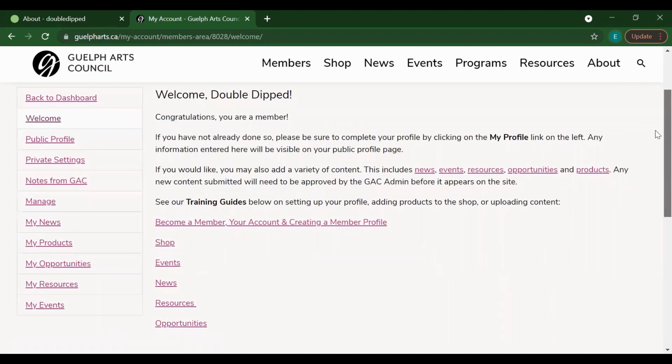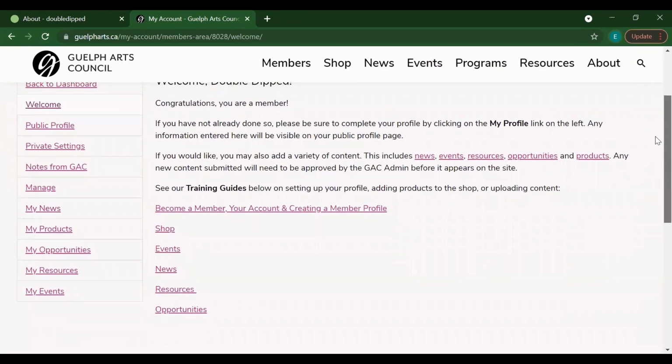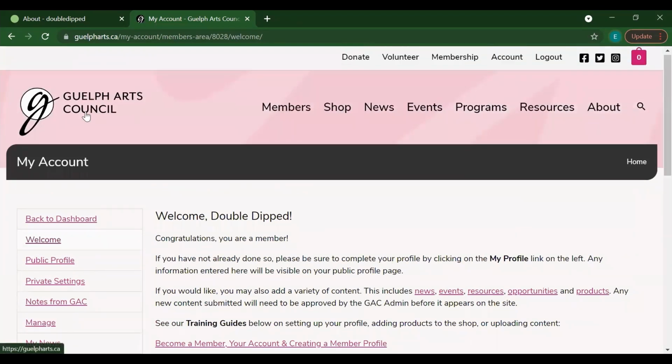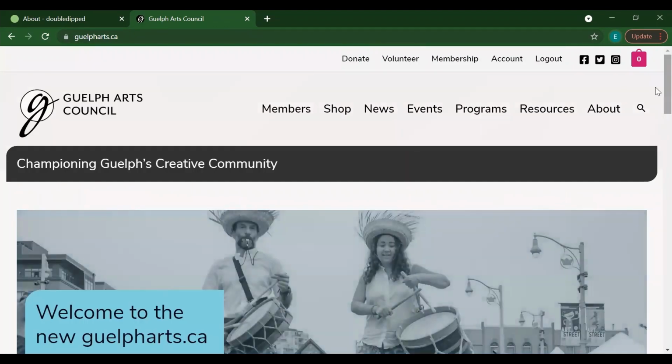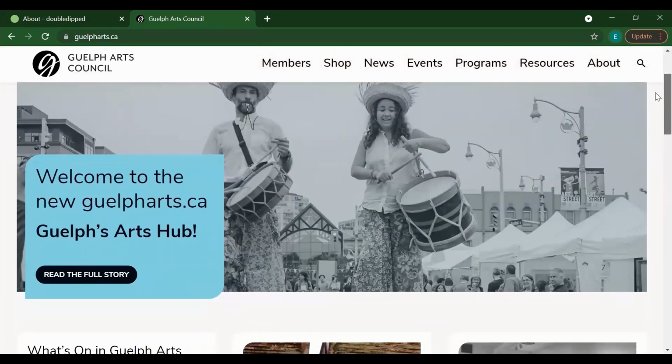And like we said, on your membership dashboard, if you get stuck, we do have some training guides that you can download here, and you're always welcome to reach out to one of us. We're happy to provide one-on-one training sessions, and quick to get back to emails about any questions related to the website. Yeah, please do get in touch with us. We want people to use this. The success of this website is really dependent on how many people are using it. And if members are comfortable with it, we want you to be comfortable with it. We want to be able to help you become comfortable with it.